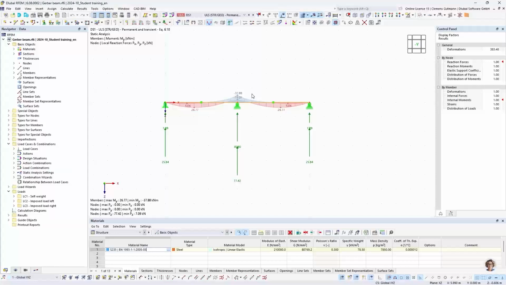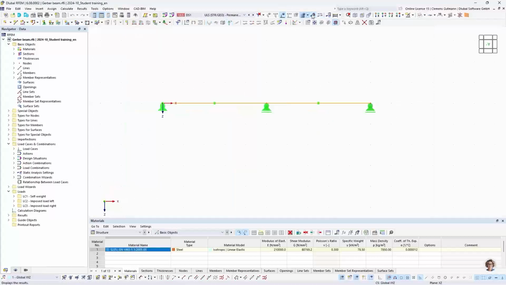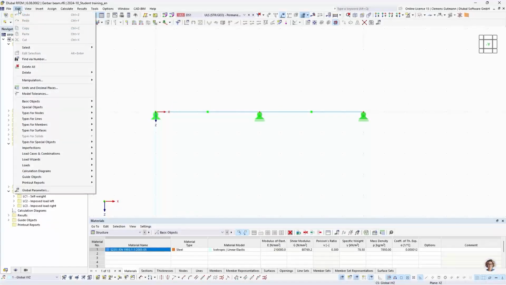Good. So we have been asked to parametricize this Gerber beam, and I'm going to show you how to do that. So we go to Edit, and at the very bottom we find an entry called Global Parameters.